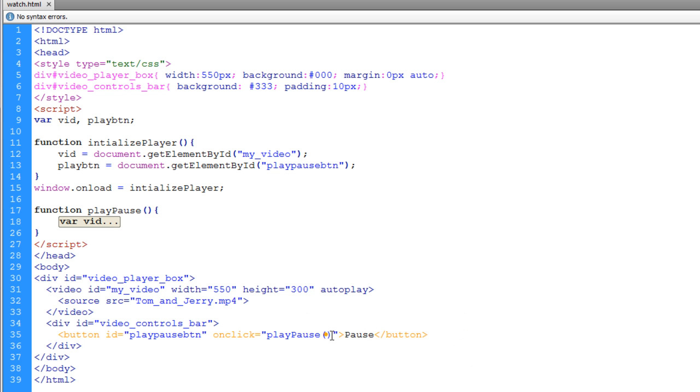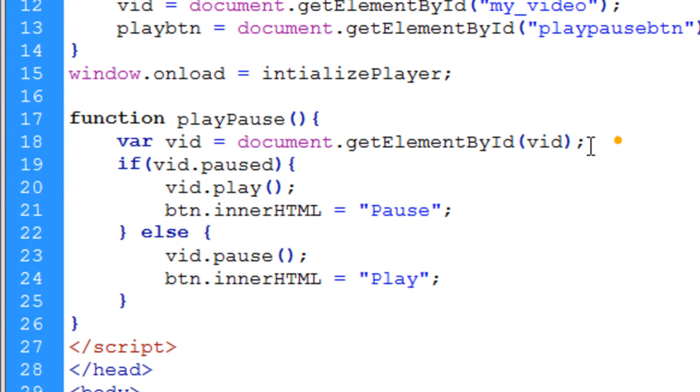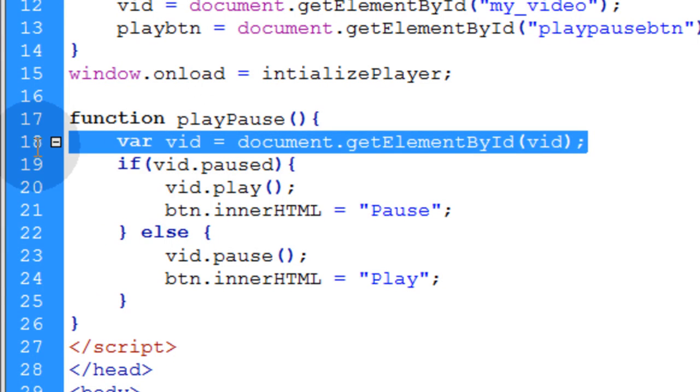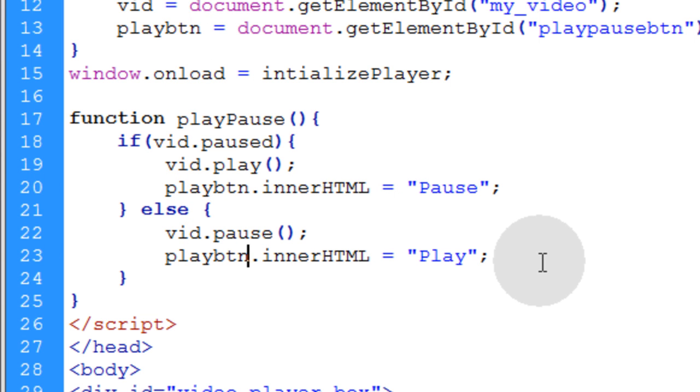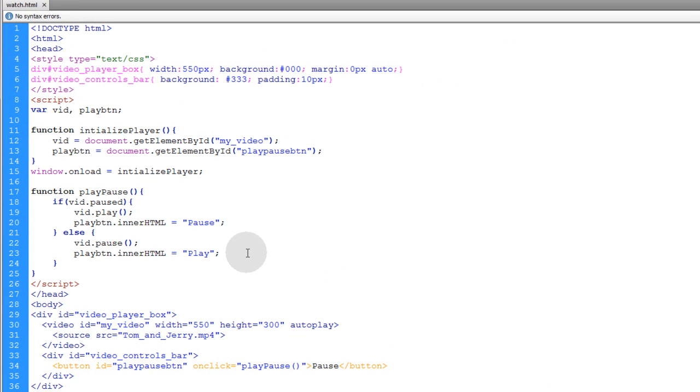Okay, so now that we removed those two arguments that we were sending through, this function can change the code inside of it. We don't need to get the video object reference there because we already have vid set up right here as an object reference. So we can just code against it in all of our functions. So in function playPause, we just have to change this button now to playButton. Right there and right there. Now everything should work exactly the way it did before, and you want to test it now to make sure it does.